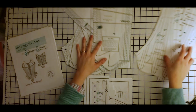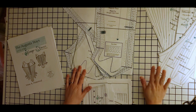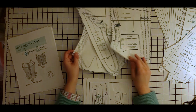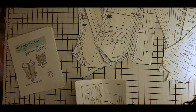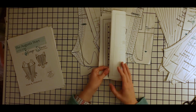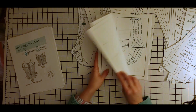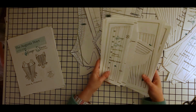Alright, so I've cut it all out. This is the boning chart, the boning layout, and then these are the actual pattern pieces for the stays. These are the pieces that I didn't even touch. They are the view that I'm not doing, or the size that I'm not doing, or the style that I'm not doing, because you have all the options in there.